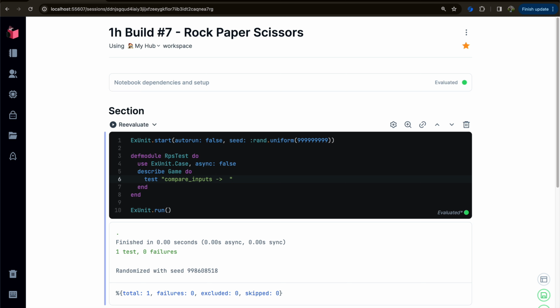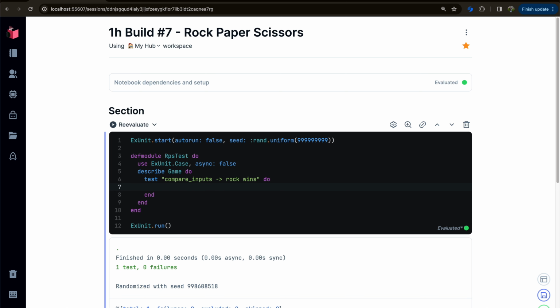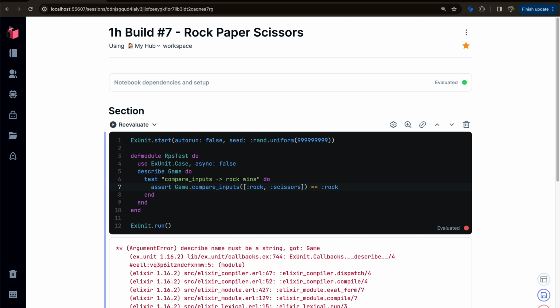We'll just assert Game.compare_inputs. I'm going to give it an array, and I'm going to say rock, comma, scissors is equal to rock.